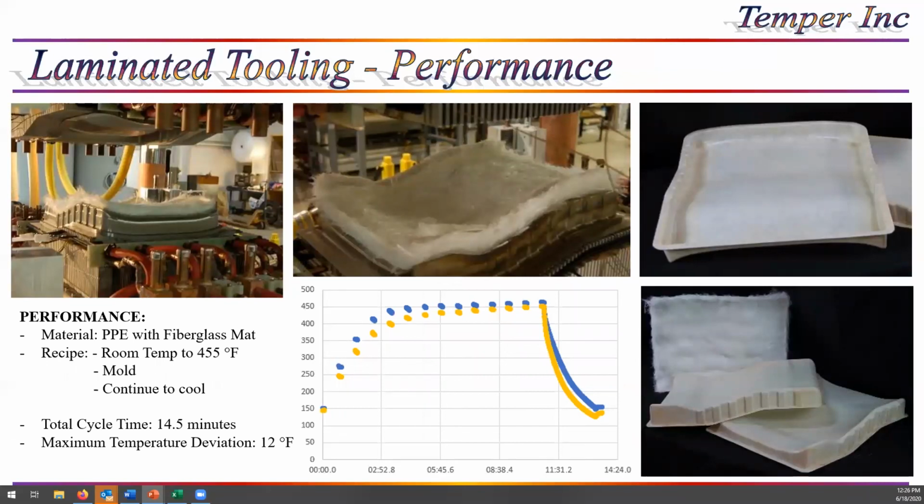In this tool, we were able to make 60% glass PPE material. The glass mat material was made using PPE resin infused glass filament and then chopped using a continuous chopping and placement process. We were able to make preforms for each part. Again, in this case, the majority of the process time was in preheating the part to the proper forming temperature. It was kind of like trying to heat insulation material. Preheating of the blank prior to forming will save time and improve equipment utilization.